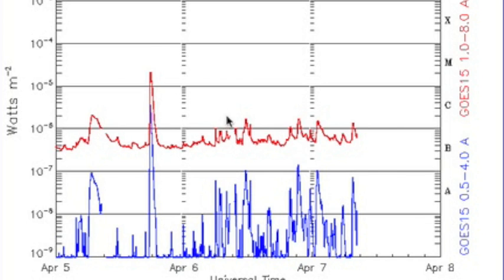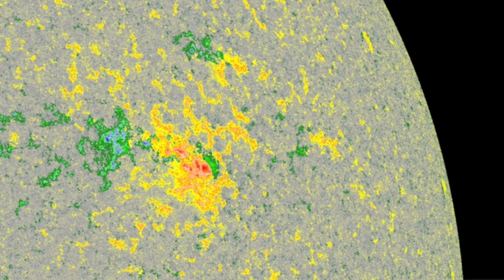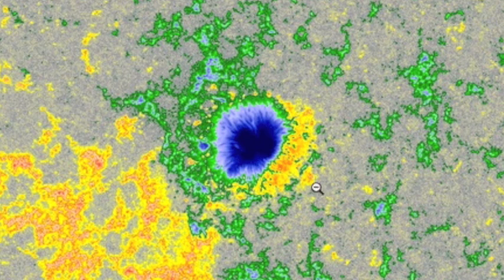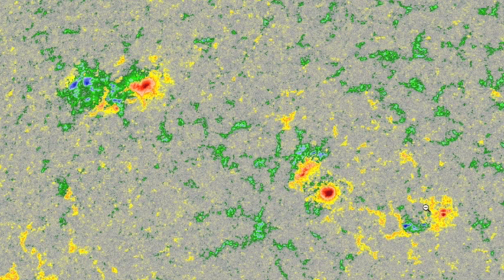Coming to the sun — since the M flare cresting the limb, the earth-facing quiet tract for two years here has held form with the sunspot count in the hundreds, but nothing above a C2 flare. We have some magnetic mixing up here, but it's headed for the back side. South of that, we have a big blue positive polarity umbra that went silent when she caught a glimpse of Earth. But up here we have our next contestants. The magnetic complexity — the mixing of positive blue and negative red — is what indicates flare potential, and I see the most potential up top.